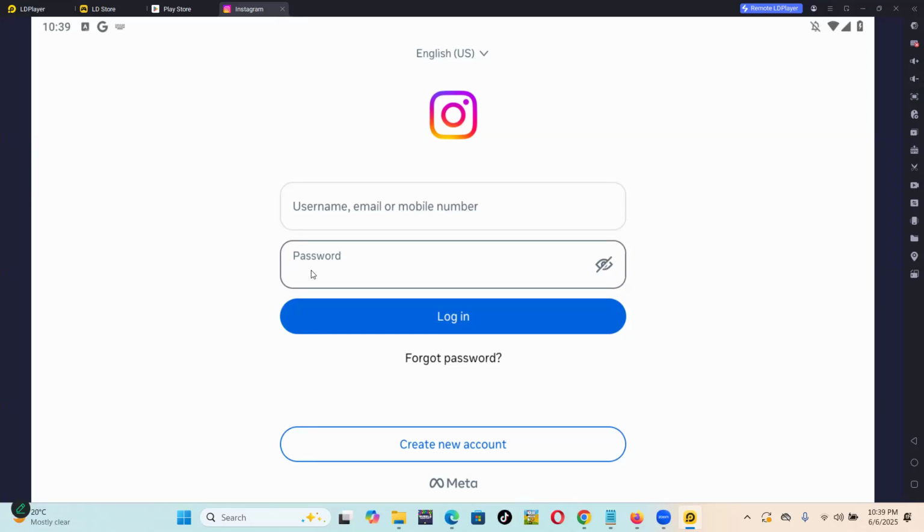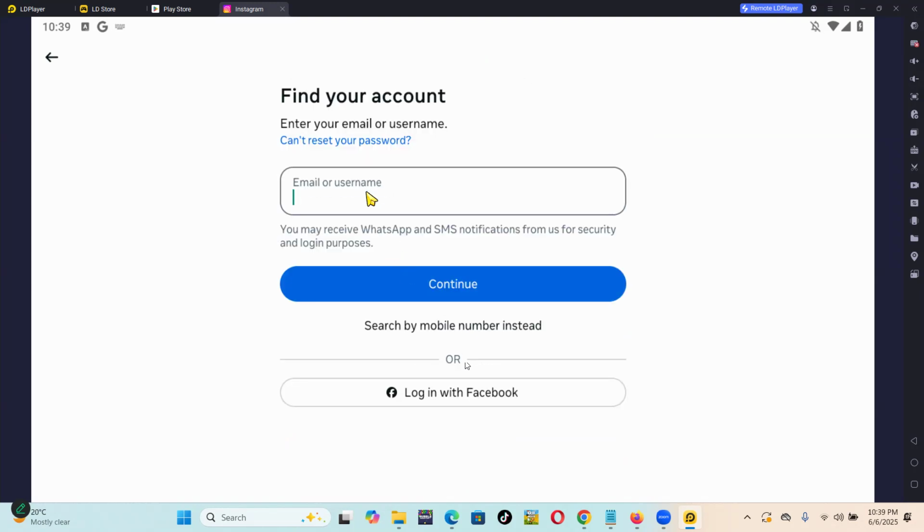Here you can try to go through the process of forgetting your password. Okay, forgetting your password, you have to put your username and you follow the steps. Something which we're going to do in the next video. I think I'll put that video link within this video description. You can check it out. In case you can't actually know how to see your password, the only thing you can do is reset your password. That will be the last option for you if you're using an app or a computer. Okay, that's the next video that we're going to do.